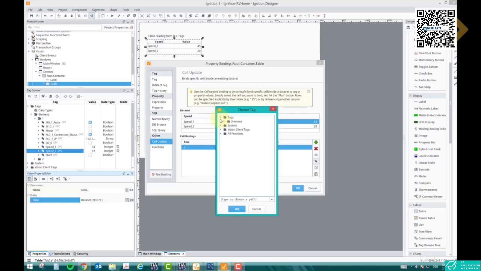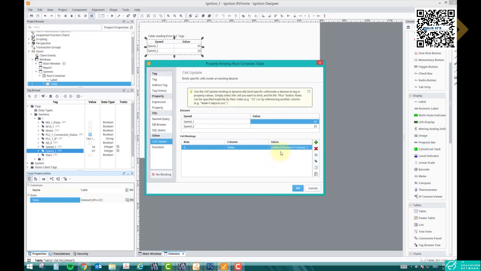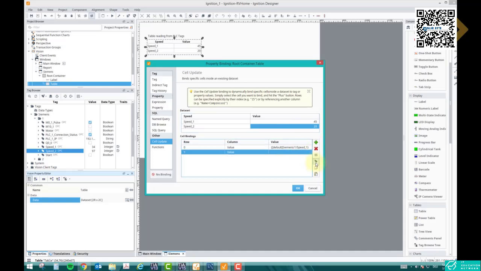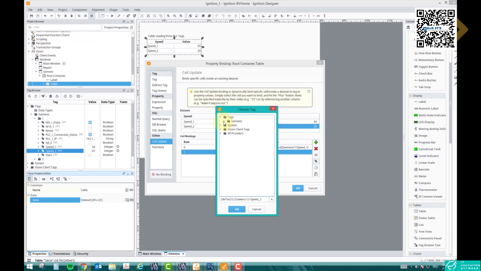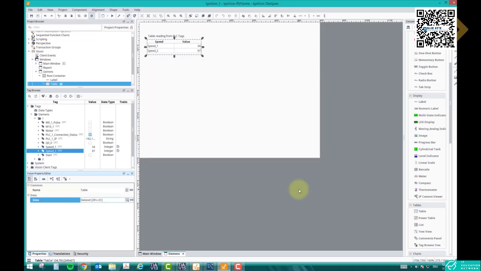Once you click on this, select the tag which you want to put here, which is speed 1. Click OK. This is the value for speed 1. Now select another cell, click plus, and select the tag for speed 2. You have to do it for both cells. Then you click OK. Once you click OK, you will see the values are coming from the tags, 34 and 97.